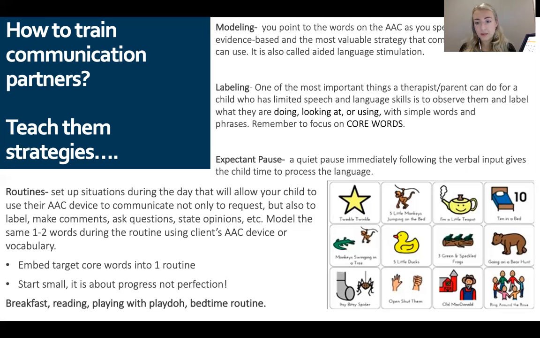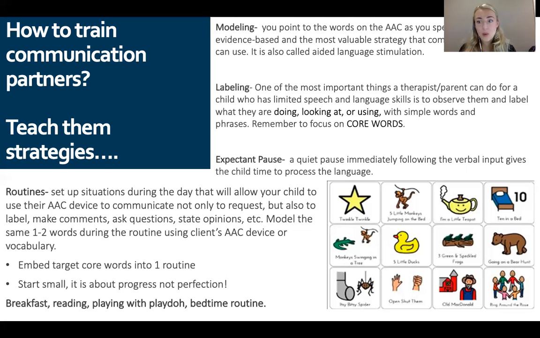Did they say anything? If they do not respond, I will then hold my finger on the word that I want them to select, and I'll have them initiate. And then I will reinforce. That's right. Let's play. That's what we're doing. We are playing. What do you want to play? And then I wait for them to initiate.